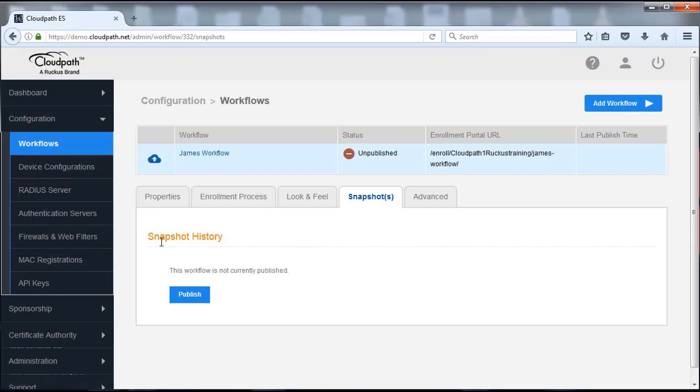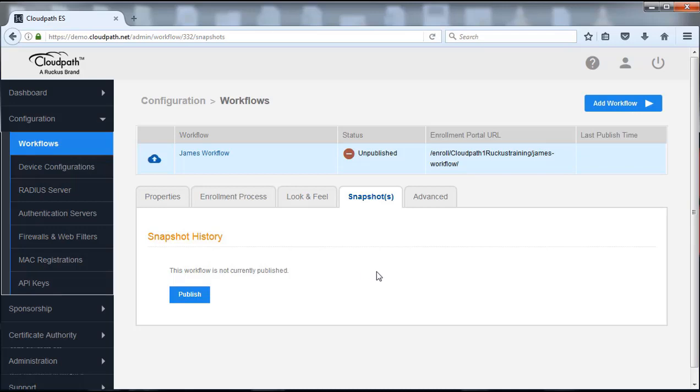Because once we've published it for the first time, there will no longer be this option within the snapshot tab. So therefore, you'll exclusively use just this publish option on any future. Now, because it's a snapshot tab, meaning that we'll have multiple snapshots and possibly changes that we would have within a workflow available to us to either roll back towards or to be able to use.